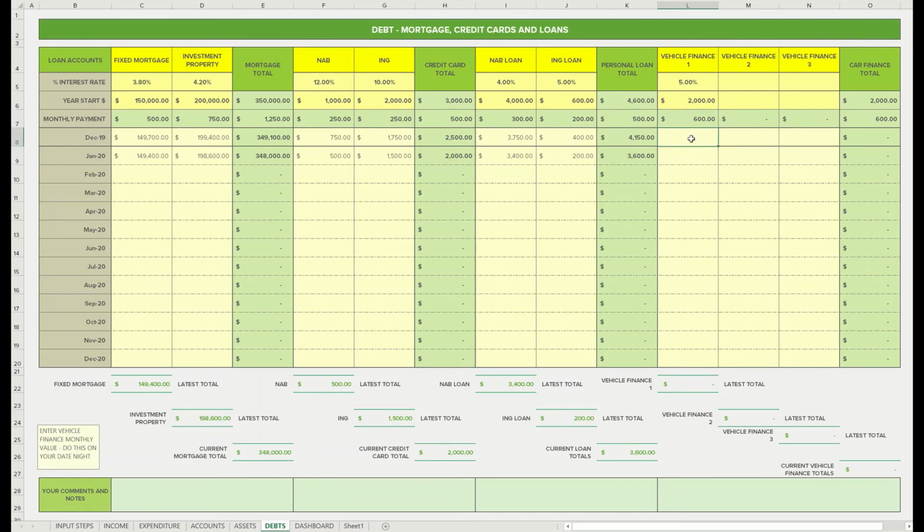So the December is going to be 1,400, and then January is going to be 800. So again, we can see them totaling through on the bottom. And then we can change the vehicle finance header as well. So we can call this our Nissan. So that just lets us understand what that debt is there. The other vehicle finance, we'll just call that none, and that none.